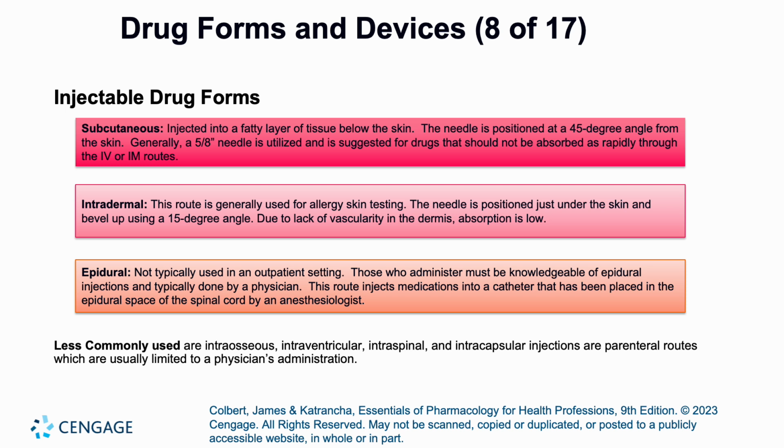And we don't want high absorption when we're doing allergy skin testing, or if any of you have ever gotten your TB test, it's the same kind of thing. We just want to inject the allergen or the TB test right under the skin so that it's not being absorbed so much as it is showing if you're going to have a reaction to that thing.